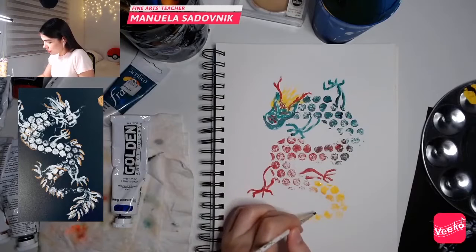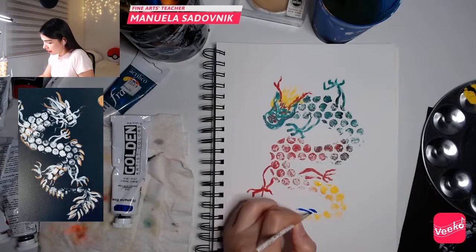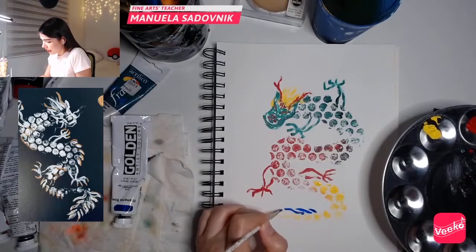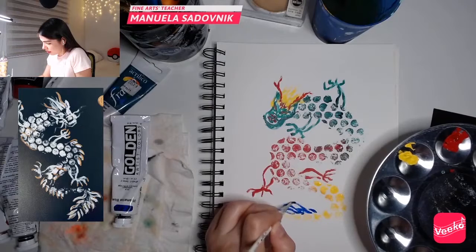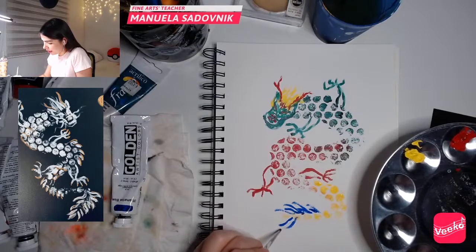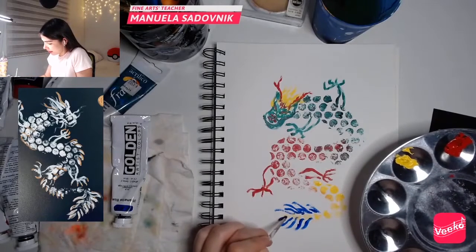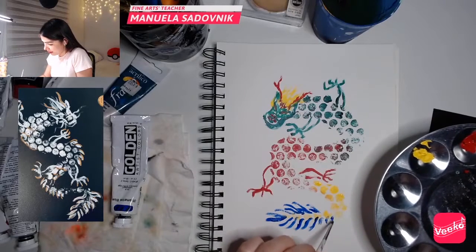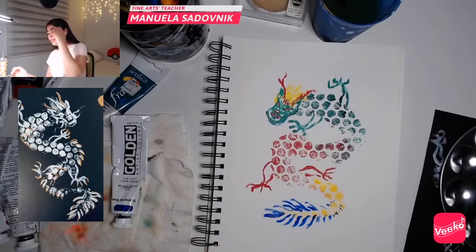So the tail — let's do the tail. I'm going to do it in blue. I'm going to add like some spikes here and then just keep following along, because the painting I'm doing is kind of a dry technique. I'm adding it here — I'm being very intuitive with this. Adding the tail of the dragon — there you have it. You can add small things here to show the dragon's tail.